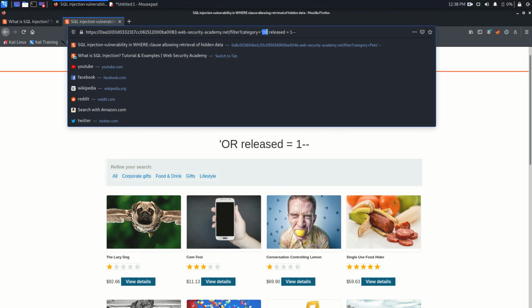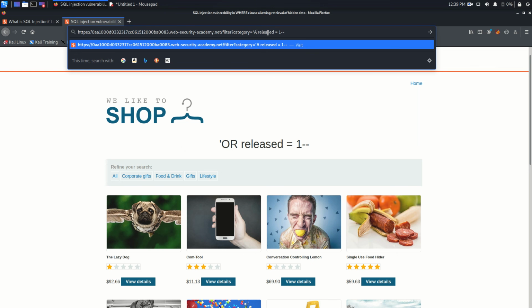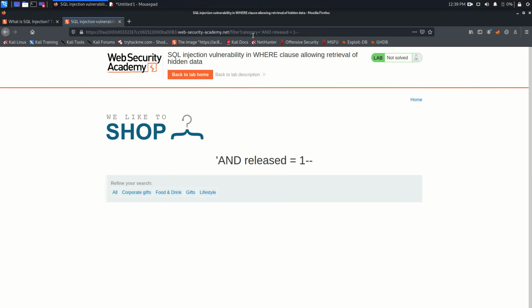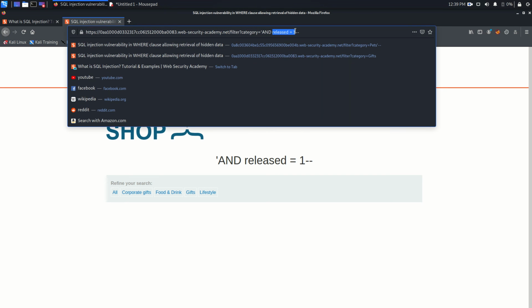But instead of or, if we say and, that means both conditions must be true. But here only one condition is true, the other is false. Why? Because we are not inserting any category name, so it is not showing us any product. Fine.